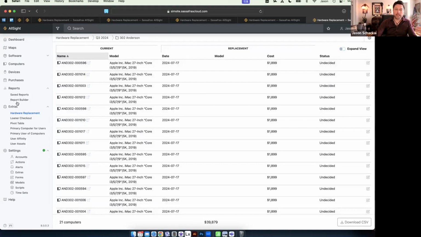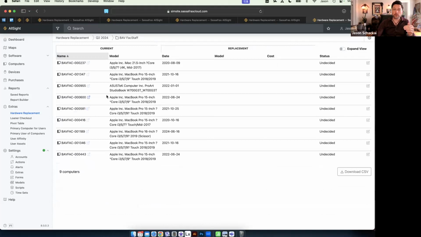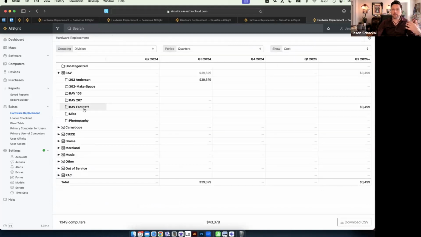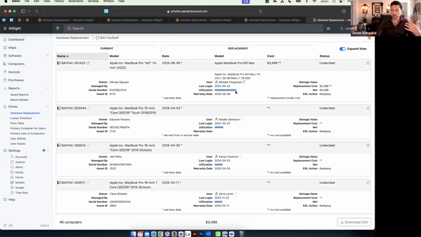example, to now for something like a faculty staff division, or if you're going through and making individual decisions for specific users, where you're not just going to replace all of the computers with the same thing necessarily, but you're stepping through and choosing computer by computer, user by user, maybe based on utilization or the software that the different users choose.